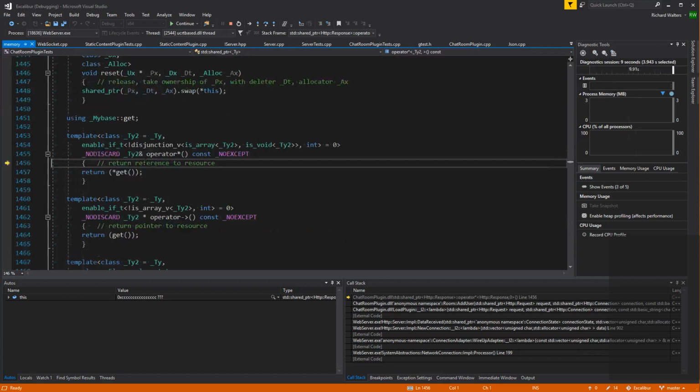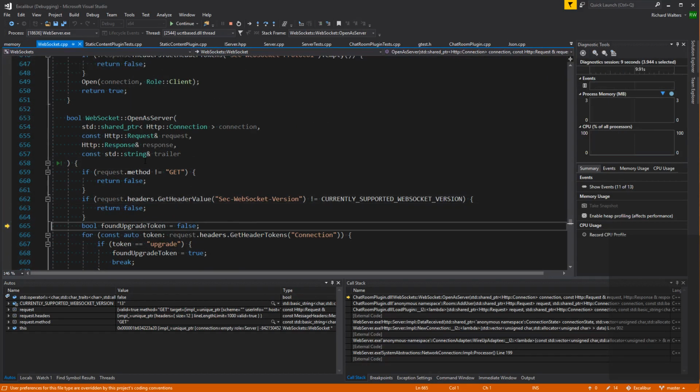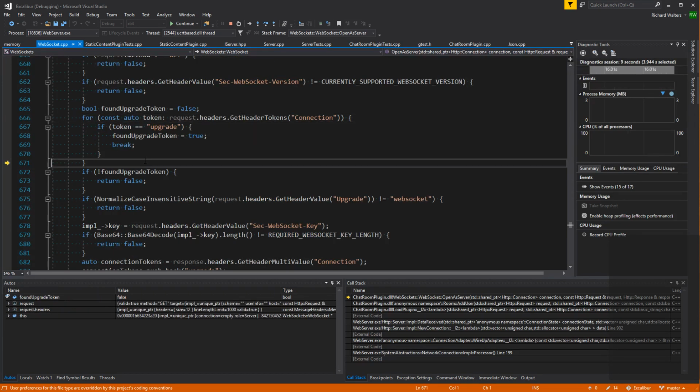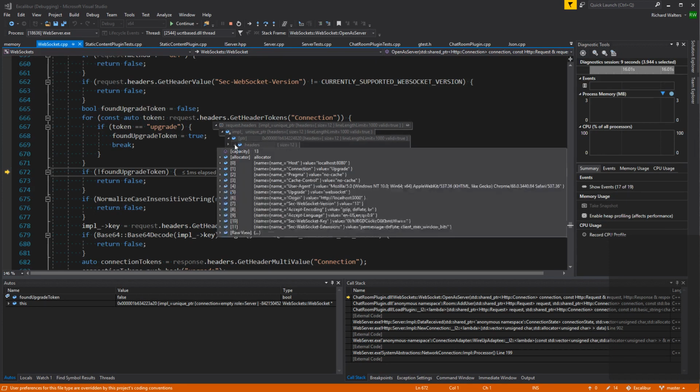Let's go inside there now. Method is get. It had a version. Interesting. It didn't think it found the token upgrade. It's there though.